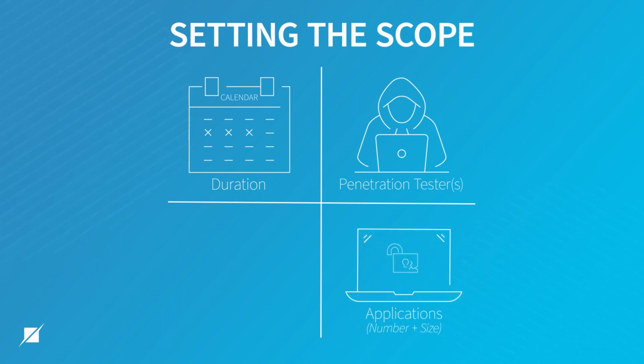How many applications? How big are the applications? Do the web apps have multiple features? Are there different roles, user types, permission levels? All that stuff matters because as the pen tester, we're going to log into each one of those roles and make sure that there are certain controls in place and authorization checks that won't let us get the data that we're not supposed to. So it takes a very long time.